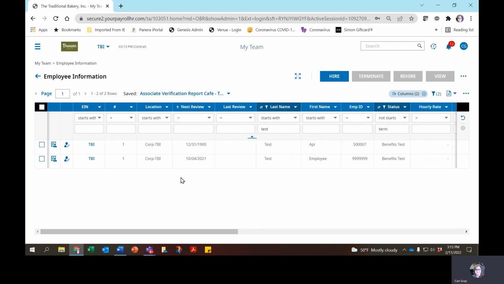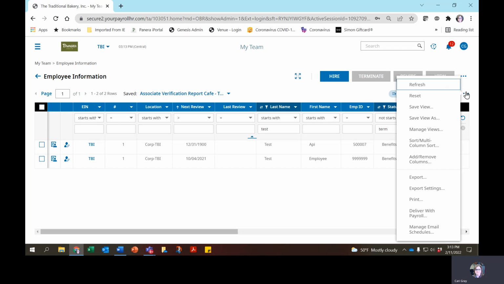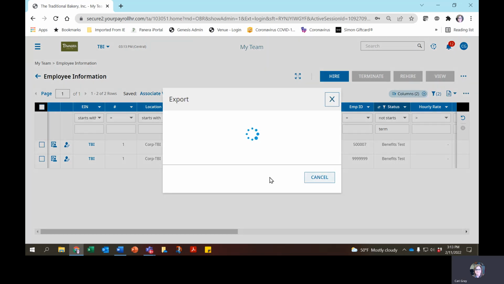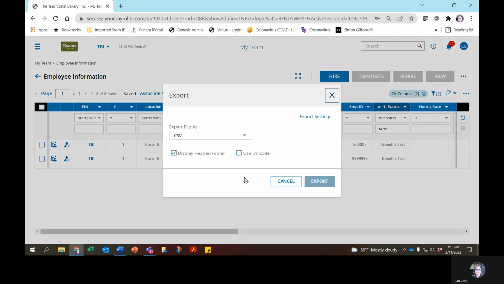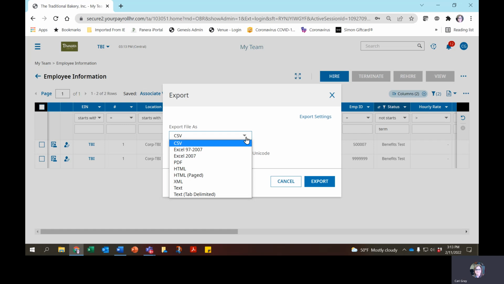Also, anytime you have a list like this, you can export it to another format. I export a lot to Excel. You come over here to these three dots, click export, and you pick your format. I'm just going to pick Excel since I'm used to doing that.